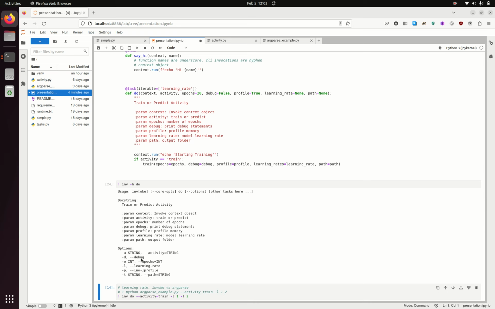Now invoke has some kind of type intelligence, because for example I give epochs as 20 and it knows that it has to pick it up, and it knows it's an integer, and it will give you that type conversion and convert that for you. But I believe that this only works for simple primitive types, perhaps like integer and float, but it does not work for other custom types like path.